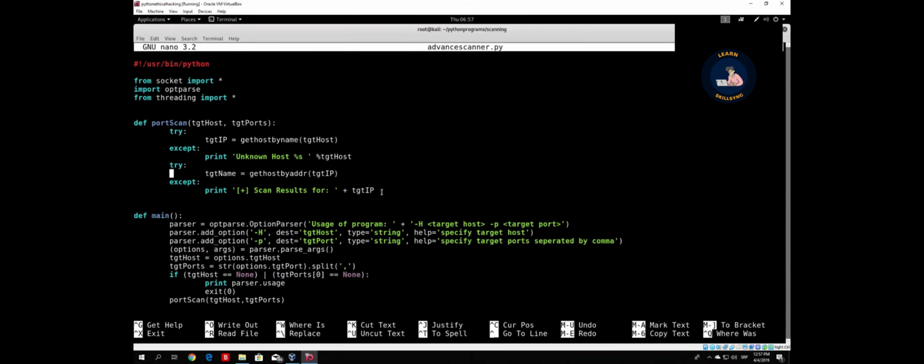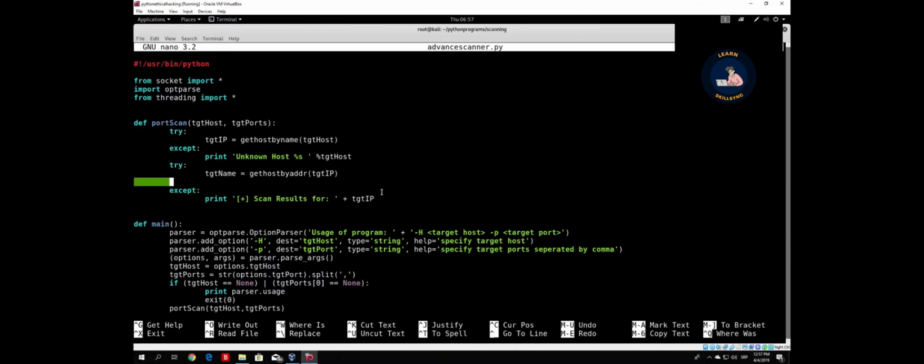And in the try, we actually want to print the target name. So print, and we want to type it right here with a plus, so it knows everything works well. Scan results for, and then we can add the target name.